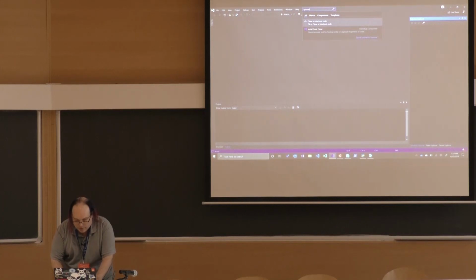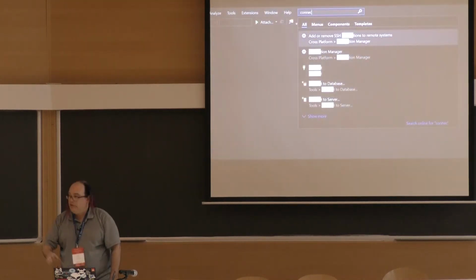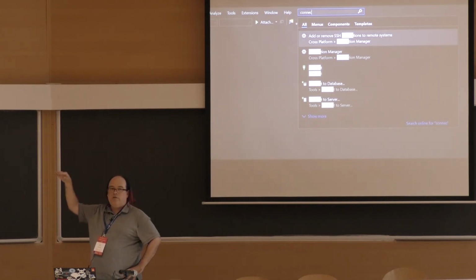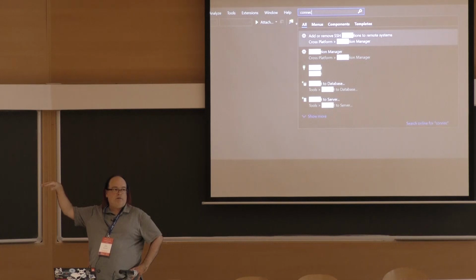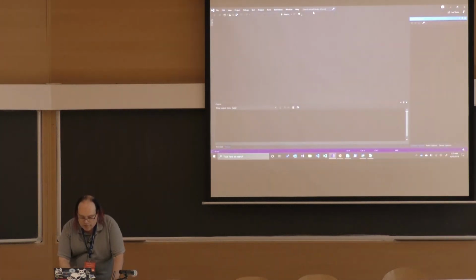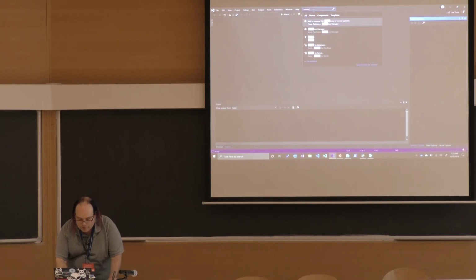So this is, if I could spell, what I want to show you is the quick launch in Visual Studio. That quick launch up there, you can search and just start typing and it will find menu commands or other tool windows and stuff like that. It's a great way to not poke around through tools options in the menus. You can just type what you're looking for and it'll bring it up for you there. And so in this case, what I'm looking for is the connection manager that I want to show you.